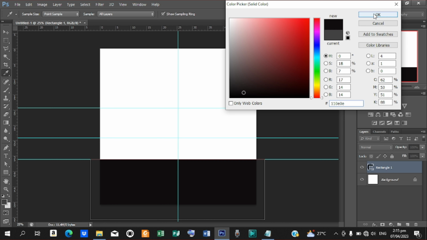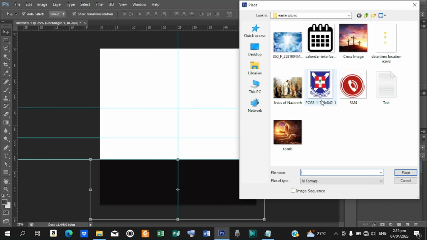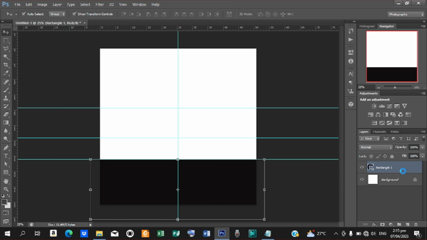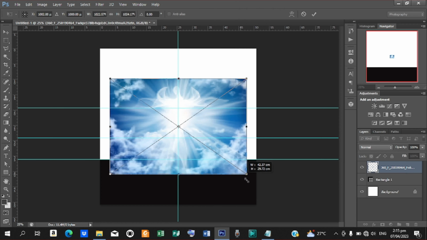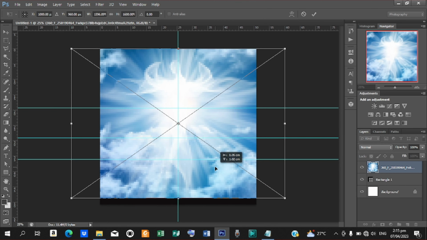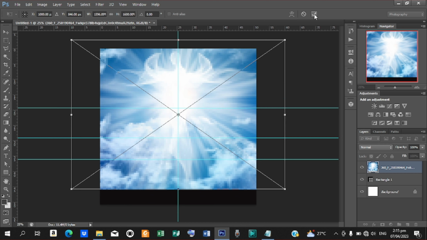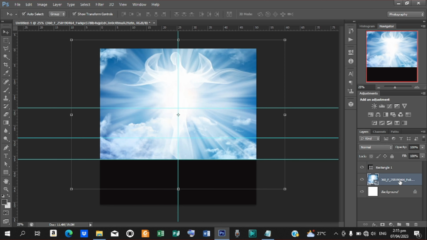Okay, so paste that in this box and hit OK. So that is it over there for us. Now the next thing I'm going to do is go to File and go to Place, and then I'll bring in the first image, this image. Let me resize it, open it up, hold down Shift and Alt and resize this perfectly like this. Bring this down beneath the rectangle like this.